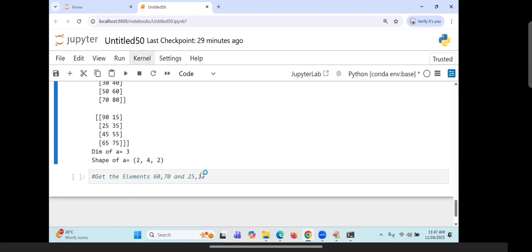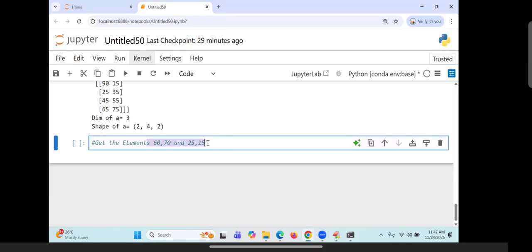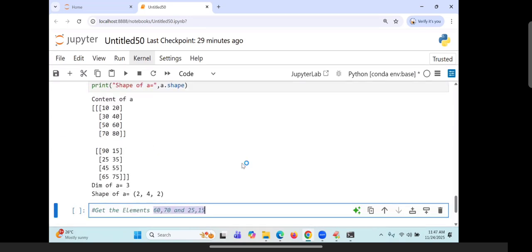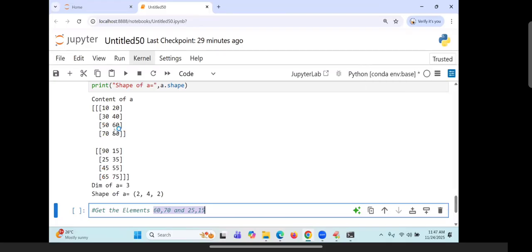So, they are all giving irritation for me. Try to listen and then read the notes. 60, 70 and then what? 25 and 15. So, more than one value is there. Definitely we need to go for what? Slicing. That too, random elements, some formula-based values, are random elements. If it is something like 50, 70, something like 45 and 65, I will go for slicing. But this is quite different.